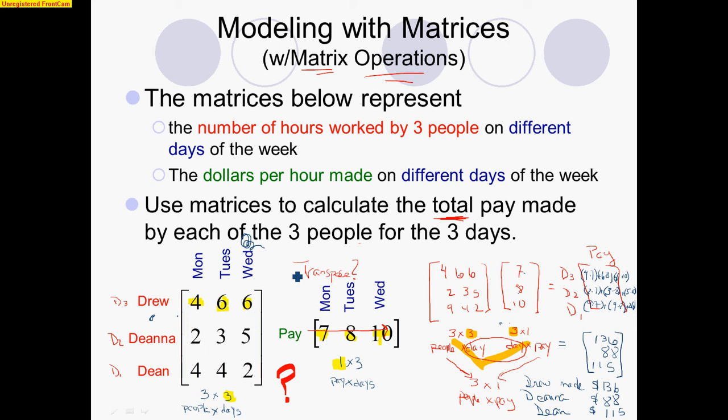You had to use the transpose, the matrix operation is a transpose, and then we had to use matrix multiplication, and then of course we had to deal with units and words that we hadn't done before. So if this was a problem on a test, the points are going to come in creating the transpose, showing me your multiplication, getting a result, putting your results in words. So this could be worth 4 marks or 4 points. Okay.